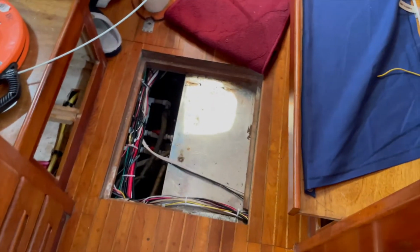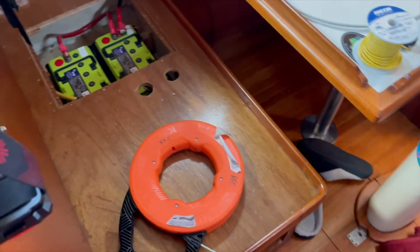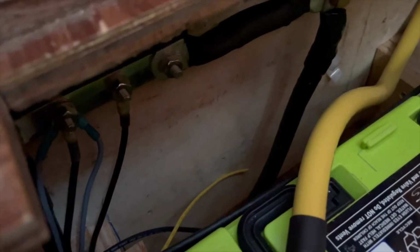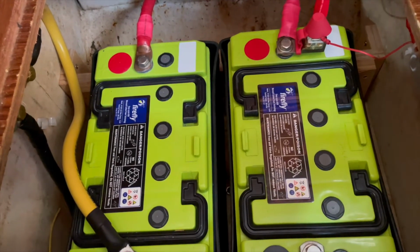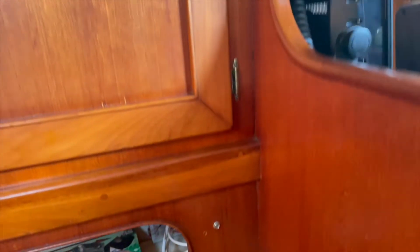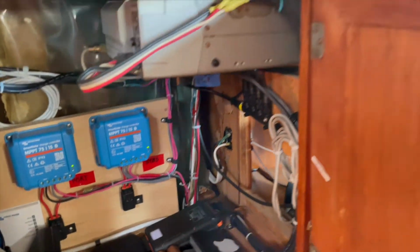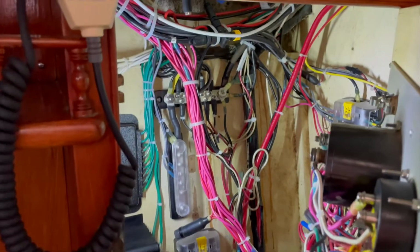Both projects continue. Right now we're working on running the negative charge cable from the wind turbine directly to a distribution block right there to my new Firefly batteries, which I installed several months ago. And I kind of gotta run it through the chaseway here, behind, up in there, and then through there, solar charge controllers, and then I gotta go behind this bulkhead right there, and then it's gonna drop into my panel. Boom.